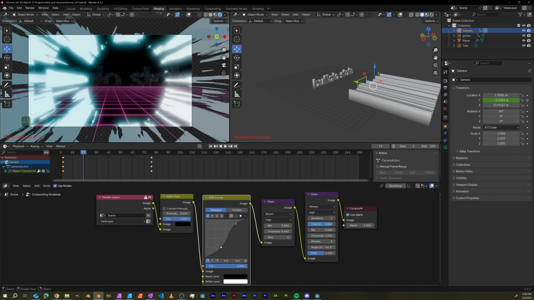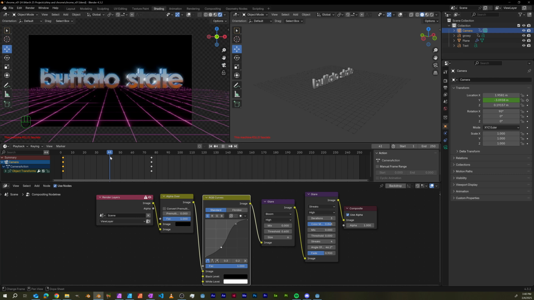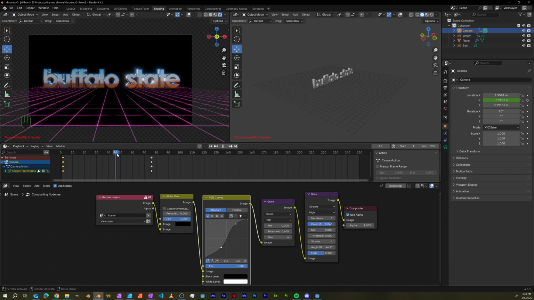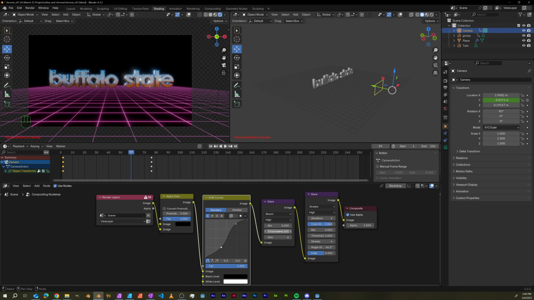So this bloom effect is very weak. When the Buffalo State text appears, let's have it glow really big, but we also want it to calm down as it comes into focus. So we're going to set a threshold keyframe of 0.6 right here, around frame 60.